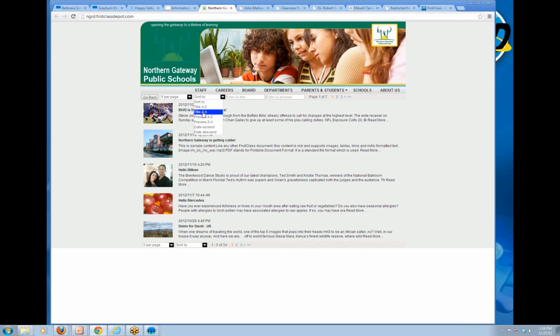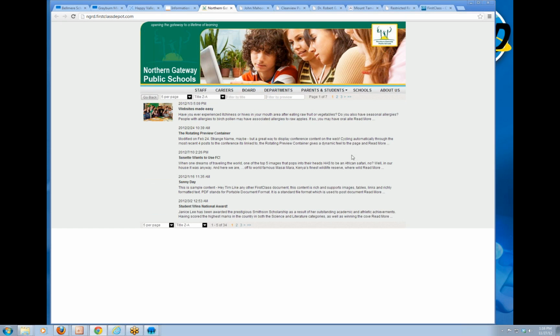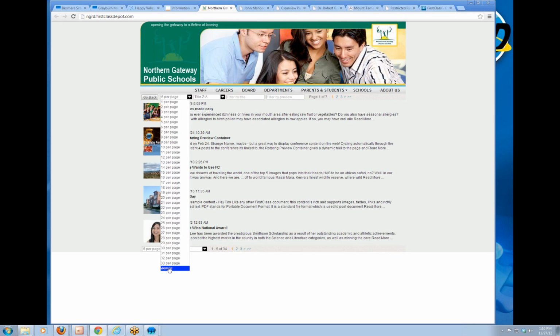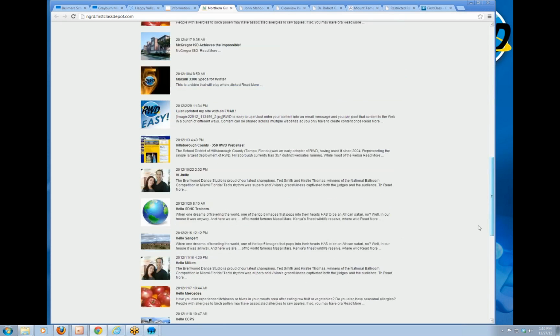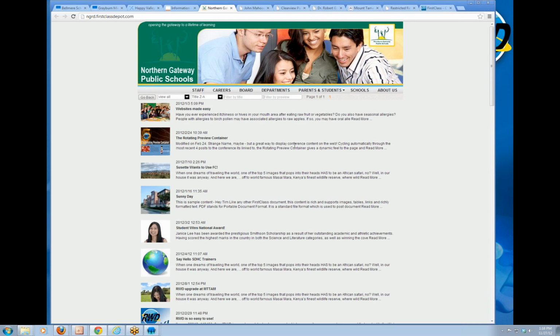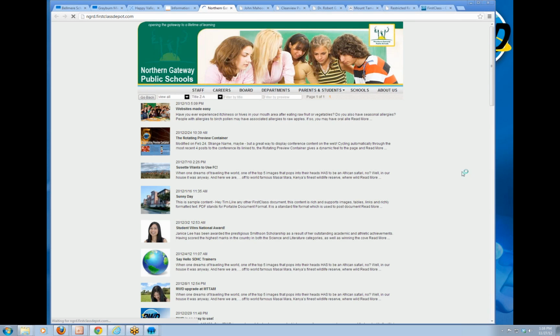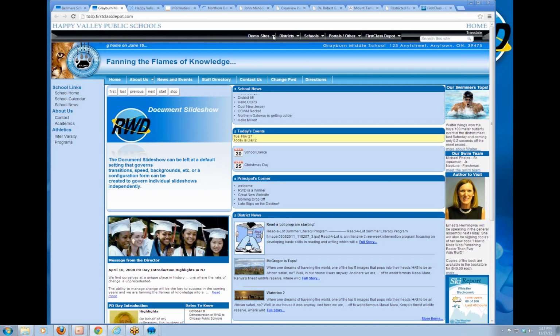I can also, with this object, sort it differently. So I can look at the dates by the titles, sorting by the title, Z to A or A to Z, etc. And I can even display all the items in one page if I want to have a long scrolling list to go down through all the contents back in time. So it's very, very powerful. And I think hopefully those of you who are using RWD are going to be excited by this change that we made in RWD6.